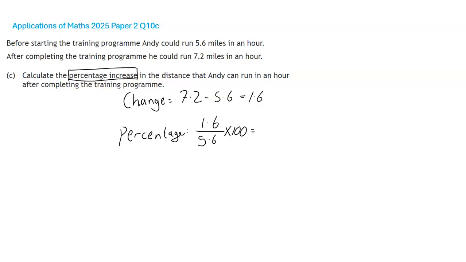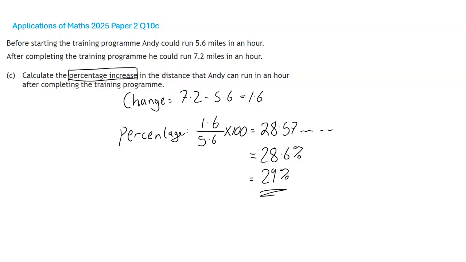Now this is a calculator question. Again, it's in paper 2. So we can just plug this all into the magic number machine and get a solution out. And when you do that, you get 28.57 and a whole spiel of stuff out from there. Round it off, I typically go to 1 decimal place, 28.6%. If you went to 29%, they wouldn't penalise you because they've not given you a set amount of rounding to do in the question. Don't go to 30 though, that would just be a bit silly.